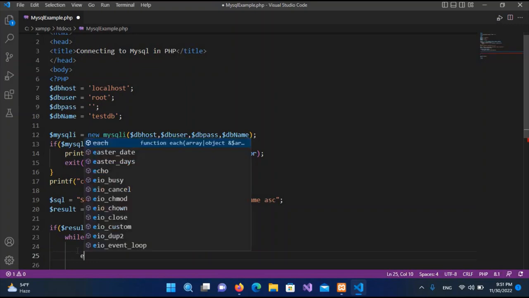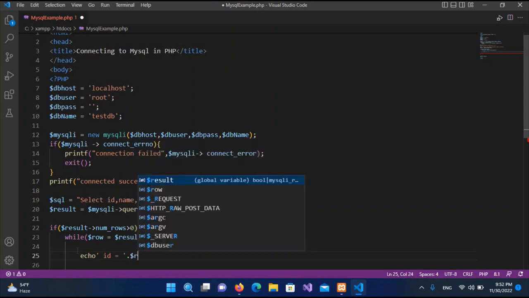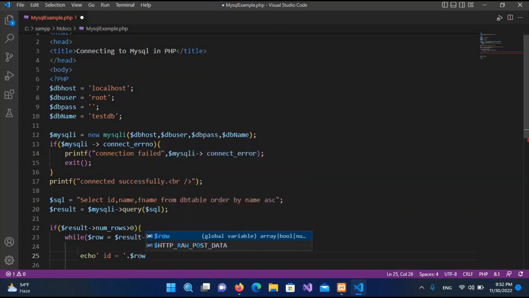So I'll use echo with single quotes, and I'll use a space here, then id, and then a space, and I'll concatenate the id. So we will put a dot, and then we will use $row and square brackets, and inside this I'll pass in the id column.